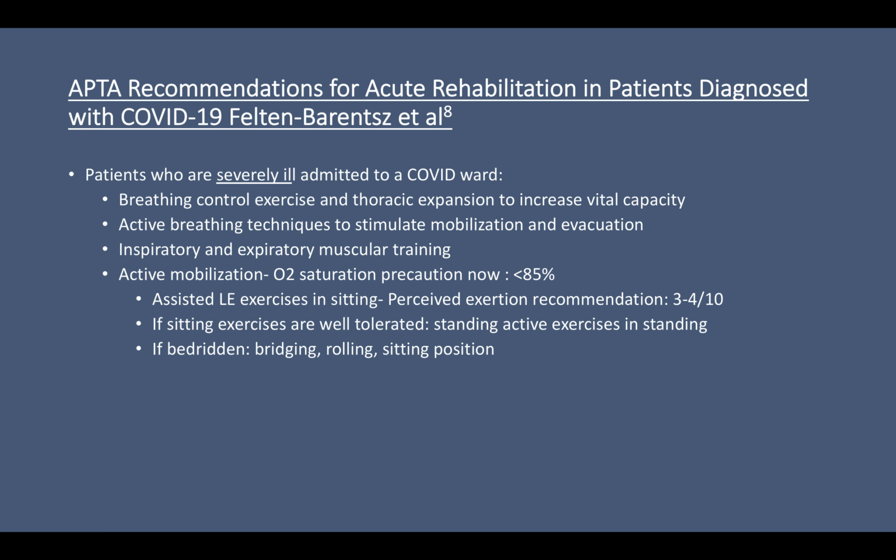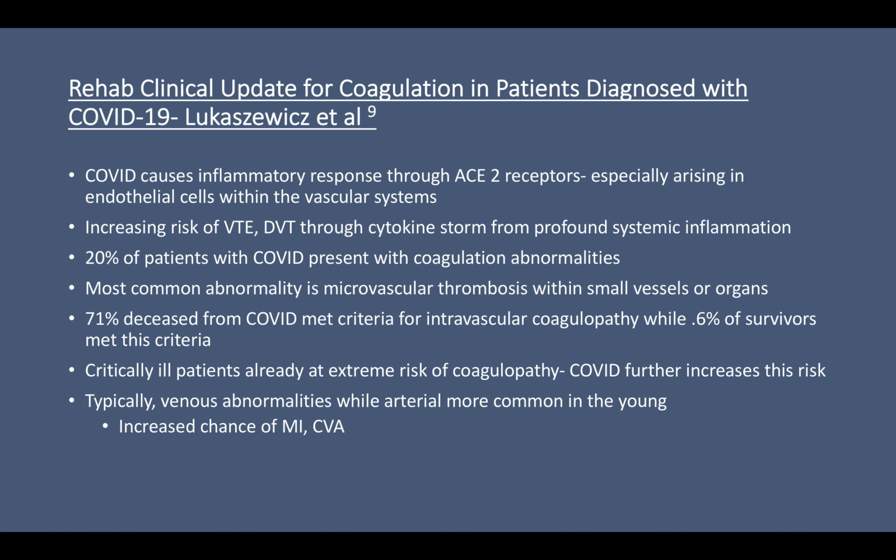We want to keep our perceived exertion rates 3 to 4 out of 10. And once these exercises are well tolerated in sitting, make sure we're progressing to standing exercises. They gave specific recommendations for if we are bedridden: bridging activities, rolling activities, and getting to the sitting position have all been shown to be helpful with patients diagnosed with COVID.